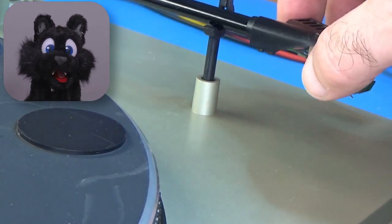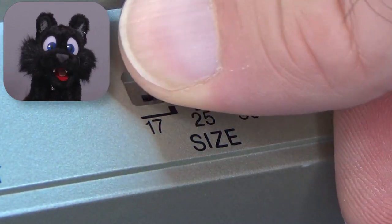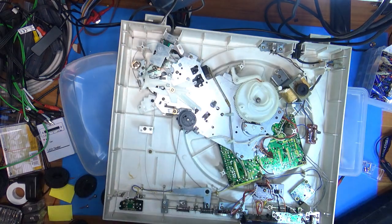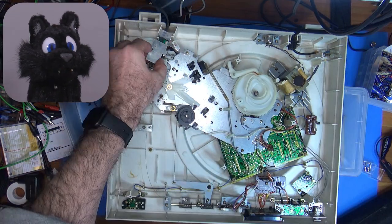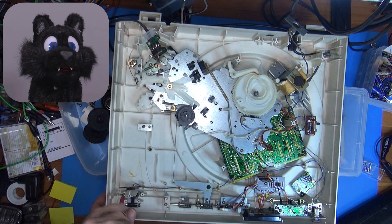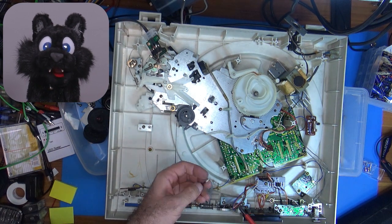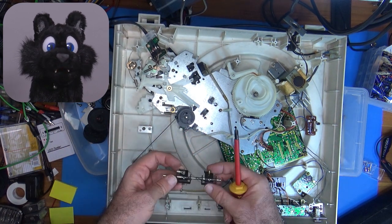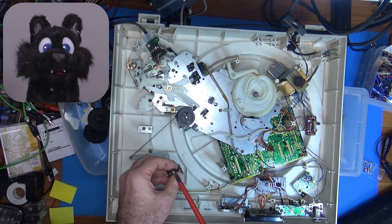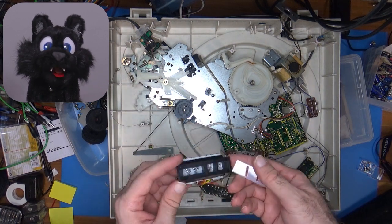It is what's called a fully automated player — push button living! The only manual input it needs is the diameter of the record. As you can see, that fully automated control was pure mechanics. All these levers and springs are driven off the main turntable motor, and that white gear uses a cam to operate the mechanical parts. Lift the arm, grab it from the resting position to the start of the record, gently drop it down, and at the end, lift it up, move it back to the resting position, and drop it down again. Or immediately repeat the process if you enabled the repeat switch.